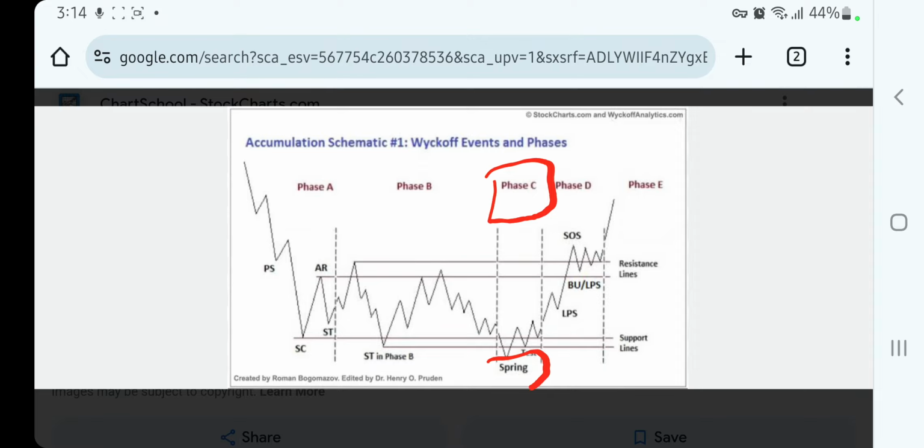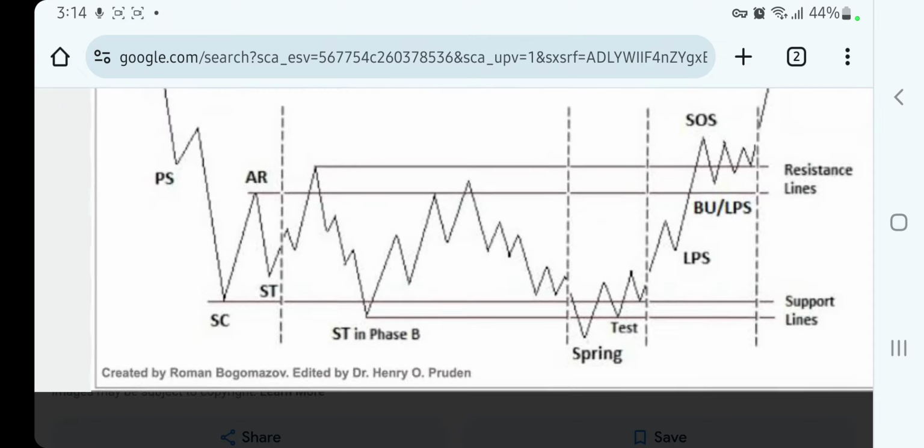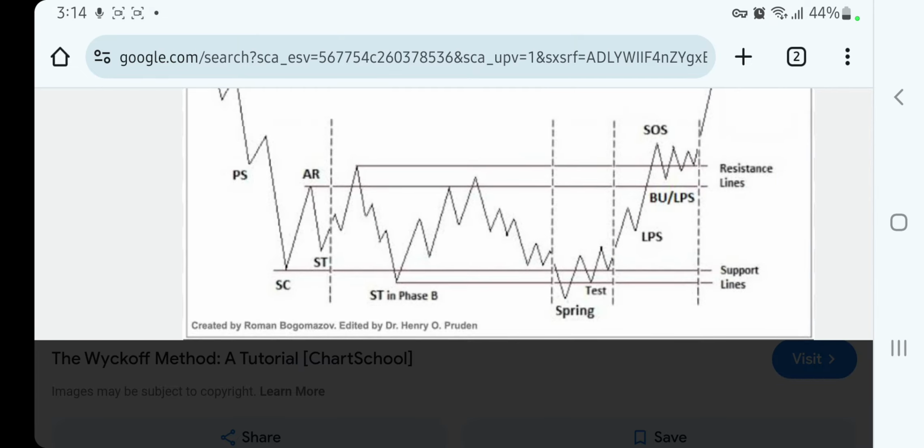So I think you're just down at the spring. Do you see that? This is what I was telling you in that pattern as well. You have your support lines, and you also have the support lines here. Basically this is to take the stop loss here, to take the stop loss here. That's why you go for a spring. The spring is really deep down because they want to take the stop losses over there.